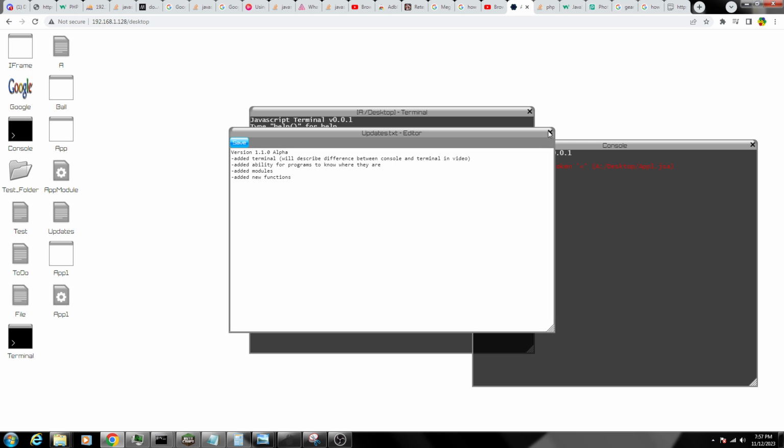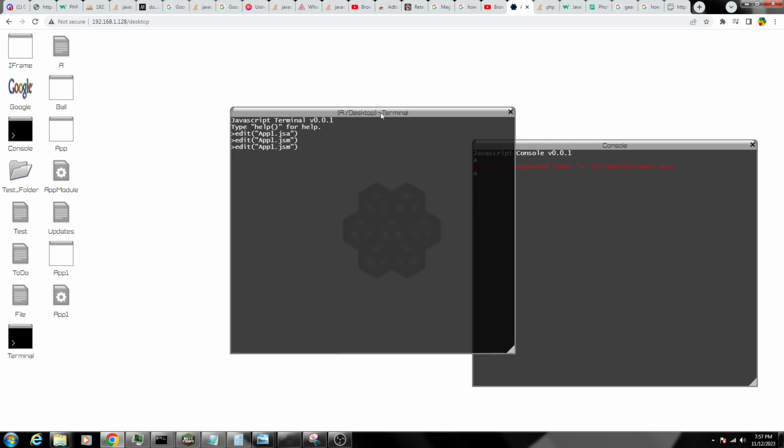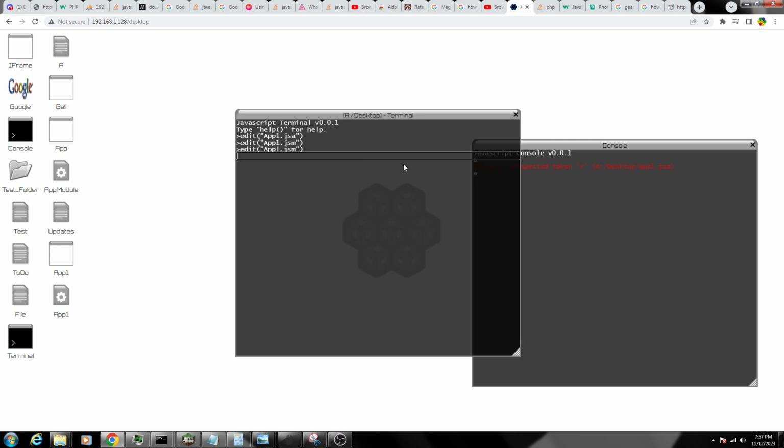What that means is that now there's a function to be able to actually change the icons of programs. So let's say that I wanted to do, okay, set file data, and then we're gonna do app1.jsa.